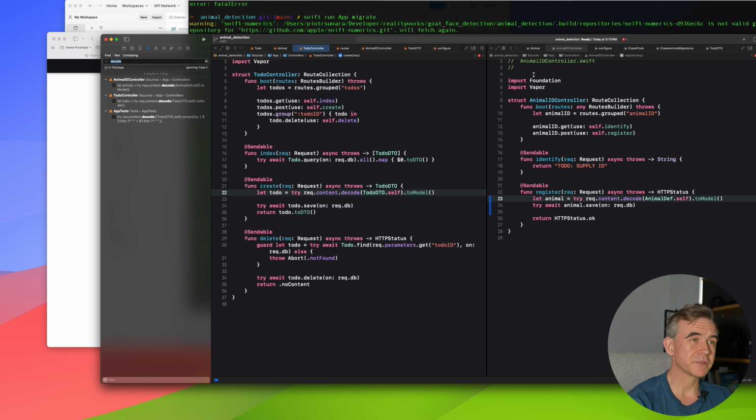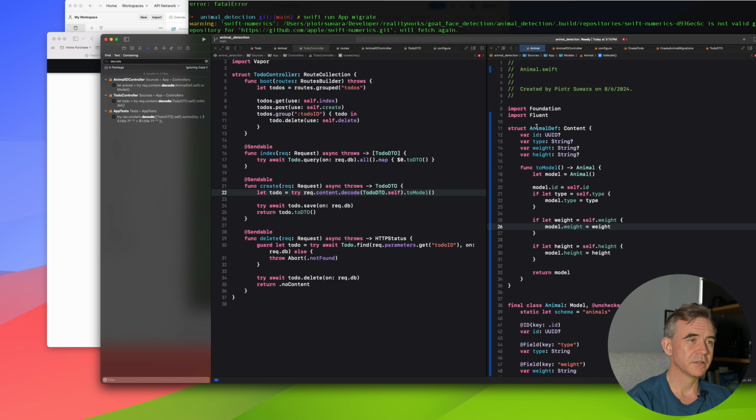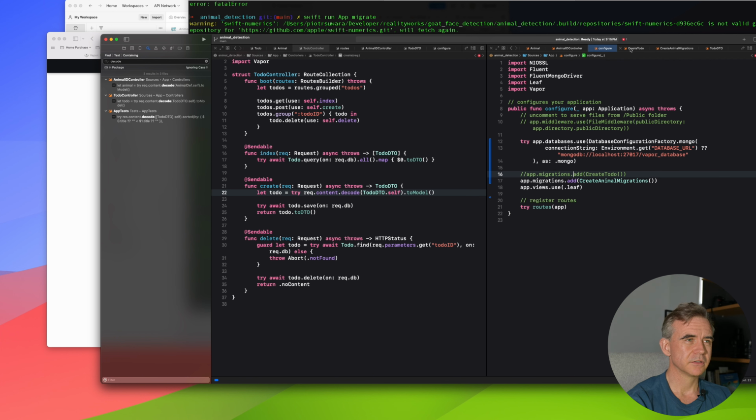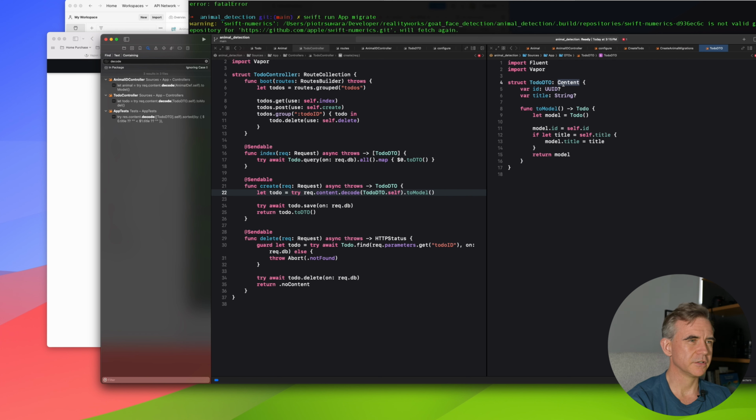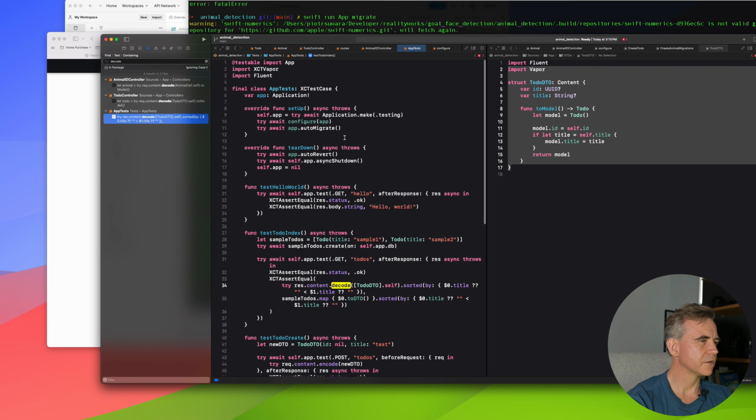Unless there's something specific about this animal model. It's animal def content, right? And then DTO is the content as well. Doesn't really do anything magical here. And go to try result sort by title.